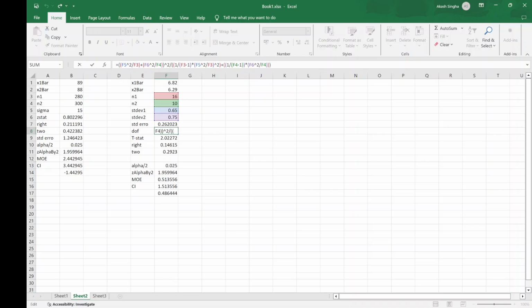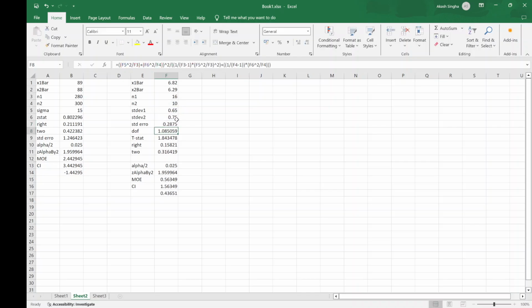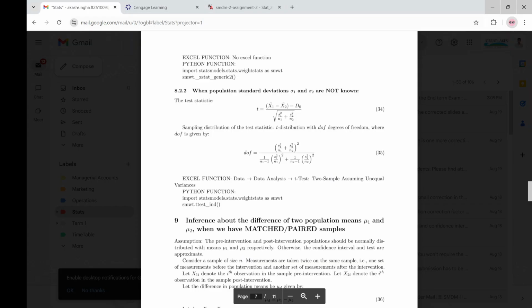I just don't want to do it now. Okay, let me check once. I think for the standard error, it is s1 square by n1 plus s2 square by n2. Here I have again written s1, so remove this and put s2 square by n2, which changes the whole thing. Now the test statistic is 18.84. I think it's correct.